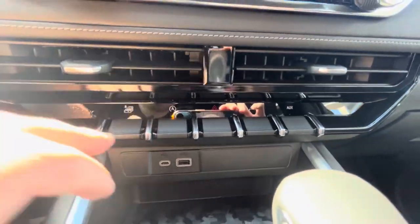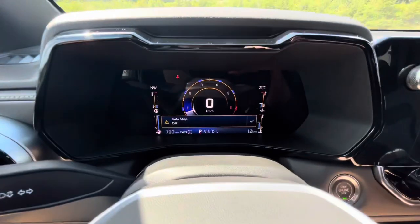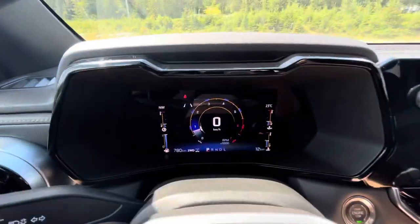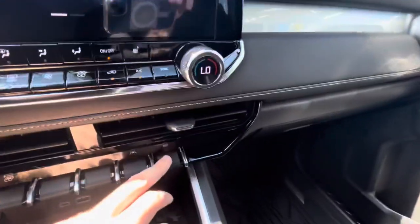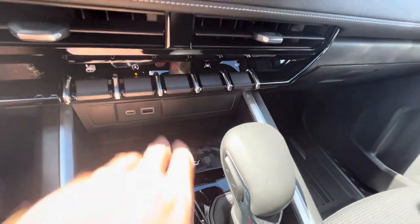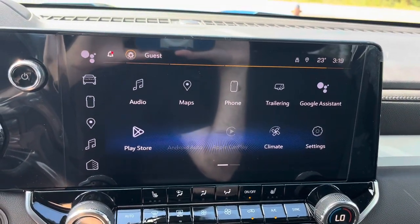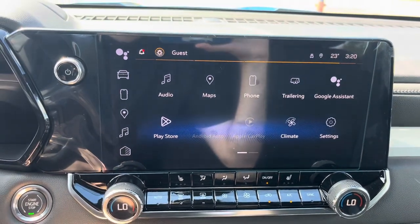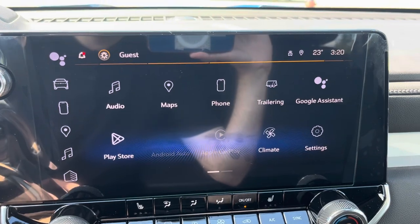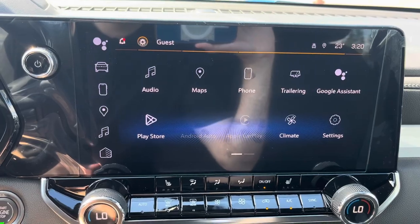This control can actually roll down both windows. There's automatic start-stop technology, activated by a button, and lane-keeping assist, an auxiliary switch, two USB ports, and a wireless charger. The all-new Colorado LT Crew Cab does have a 11.3-inch touchscreen with a six-speaker sound system, wireless Apple CarPlay, Android Auto, Bluetooth, and SiriusXM as well.